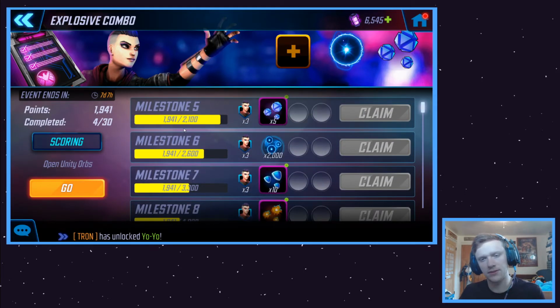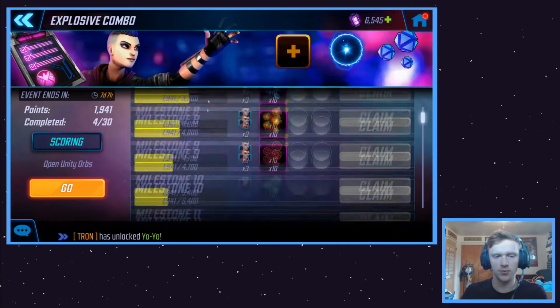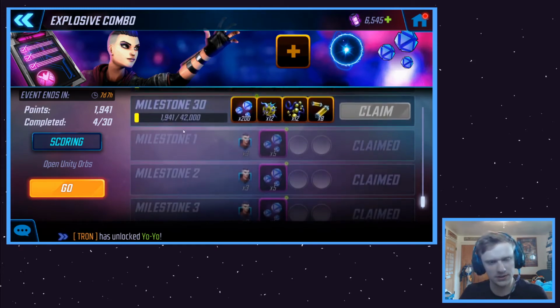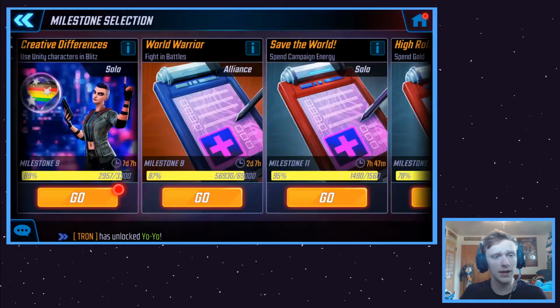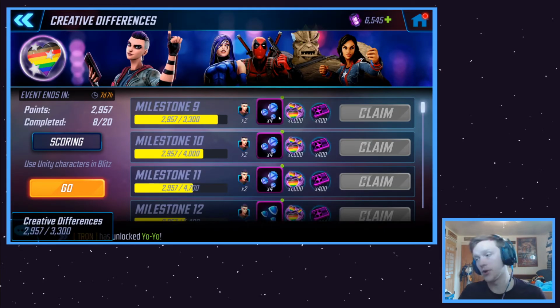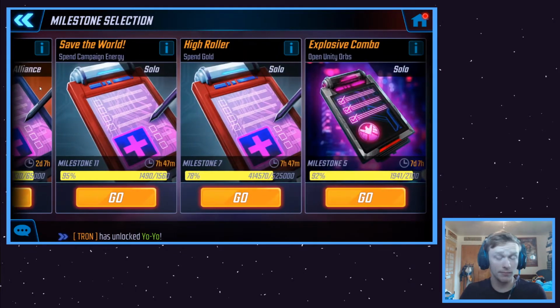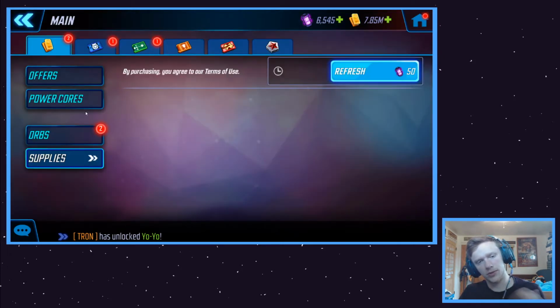The way you complete milestones in this specific set of milestones is by opening up orbs. For every orb you open, you get about 647 points. I think there's somewhere in the range of about 60 orbs you have to open to complete all these milestones. You get about 12 by completing this right here. So where do you get the rest of those orbs? Well, you could buy them, that's a big thing you could do, or you could blitz for them. I will talk about that after we take a look at the orbs.